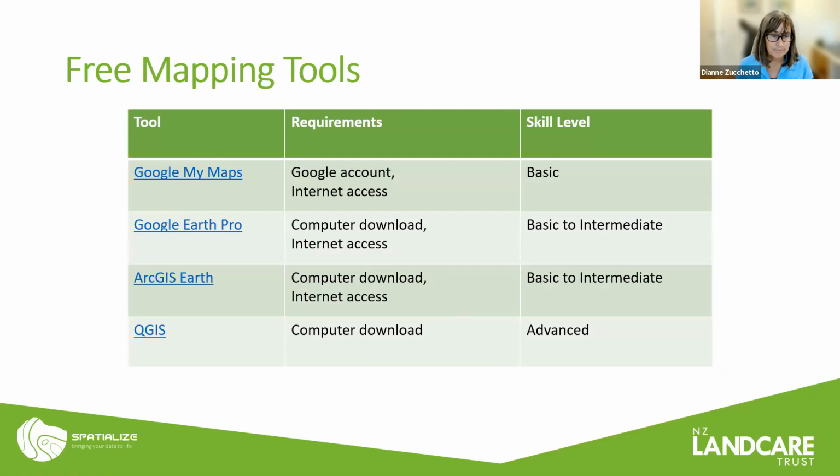These start at the very basic level with Google My Maps and go to the more advanced levels such as QGIS. These are free mapping tools that you can use. And the council also has an online map that you can use as well. You can map your areas, your features on the council one as well, but you can't save your map to go back to.